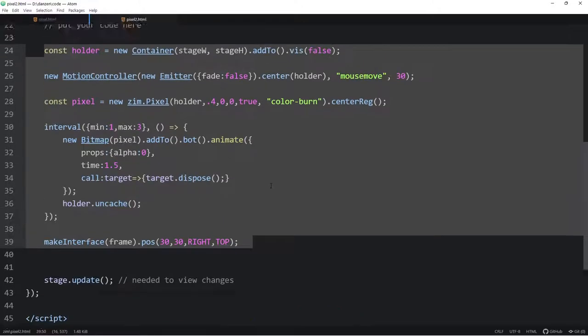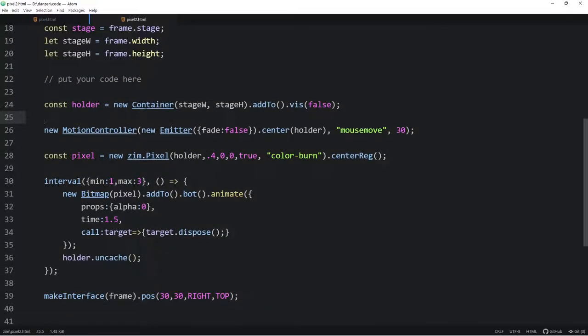Well, maybe I should just finish this before we do. I was saying that we put a common emitter into the holder, and then we put the holder into the pixel. We've decided how much to pixelate that, made it dynamic because the whole container is changing. It's moving, so when we pixel it, we have to turn on the dynamic. And we've applied a color burn over top of it, and then center reg the whole thing.